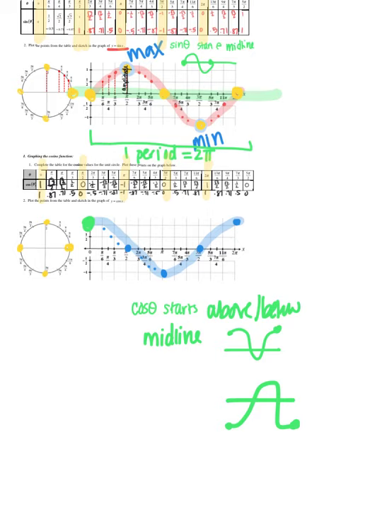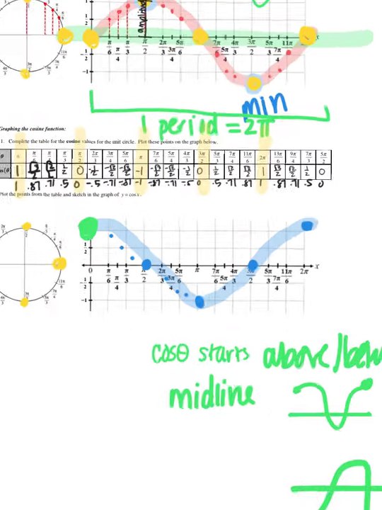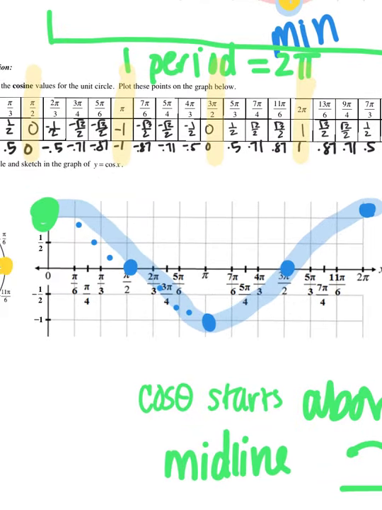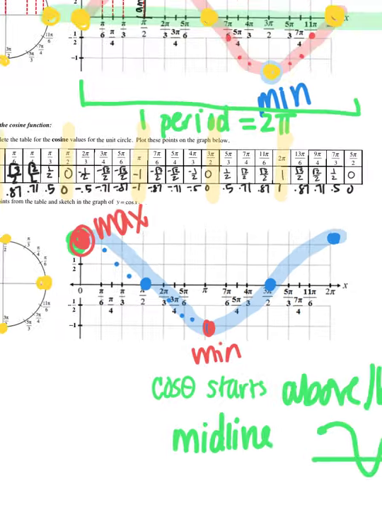Let's go back and label the other vocab that we did for sine. So if I am looking at my new cosine graph, the very highest point is the maximum. The lowest point is still my minimum. Let's see, I can label the midline. The midline is in the middle, here at 0. So I can see this time only these 2 points are on the midline. The first, middle, and last are either above or below.